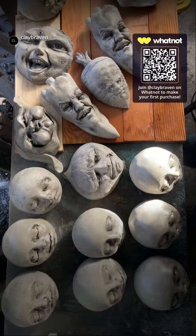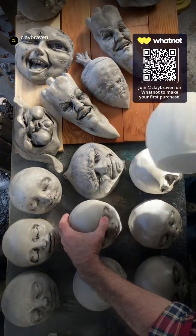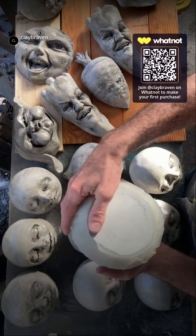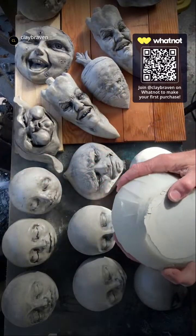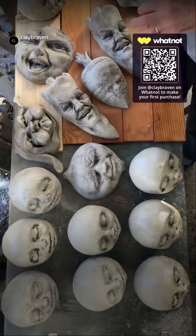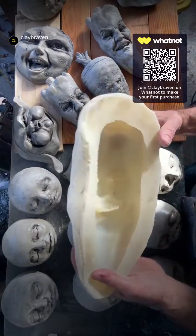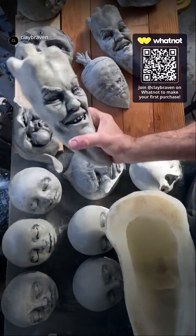Yeah, I make the molds all myself. For this little sculpture here, this is actually the mold, and I cast some concrete in it yesterday. So today I'm going to take this out of the mold. I make them all out of silicone rubber. This is the mold for this sculpture.